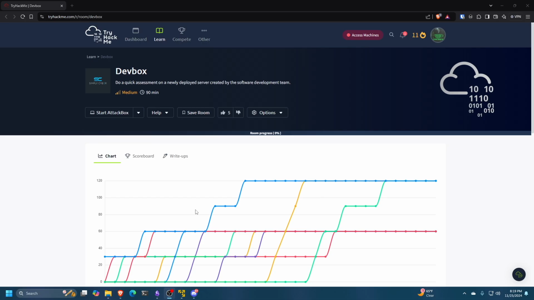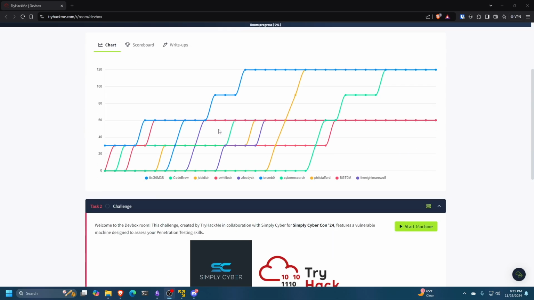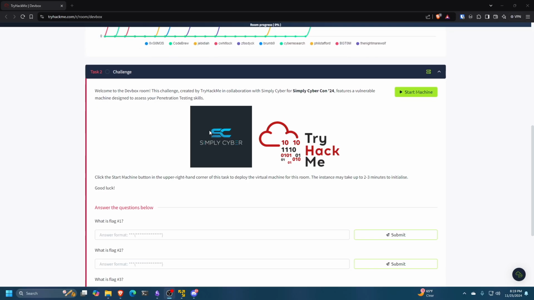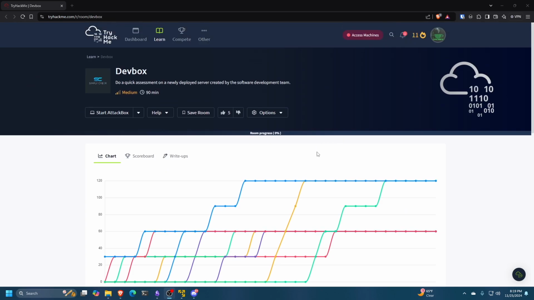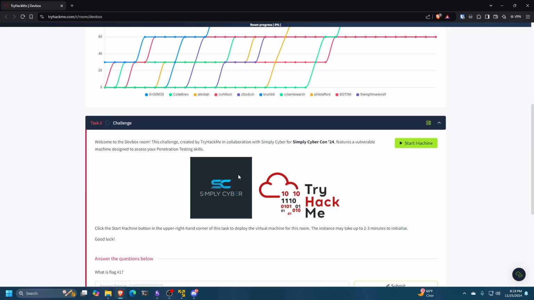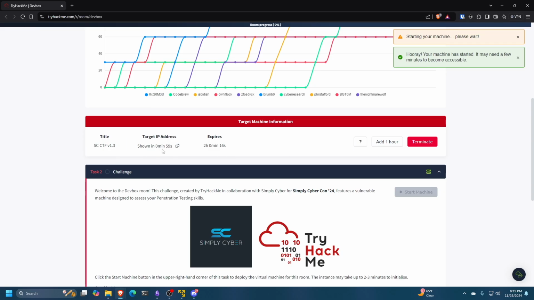All right, so we are at the page that has the Simply CyberCon CTF. As you can see here, Simply CyberCon. It's on TryHackMe. You can see my name right here. I did complete this, although I did not finish the last question in time. I was a little frustrated by that, but anyway, I did finally complete it, and I've gone ahead and reset the progress on this room so that I can walk through it again. So first steps, we're going to go ahead and start our machine. This is going to be the machine that we will be attacking, and in just a minute or so, we are going to have an IP address, and we will get started.